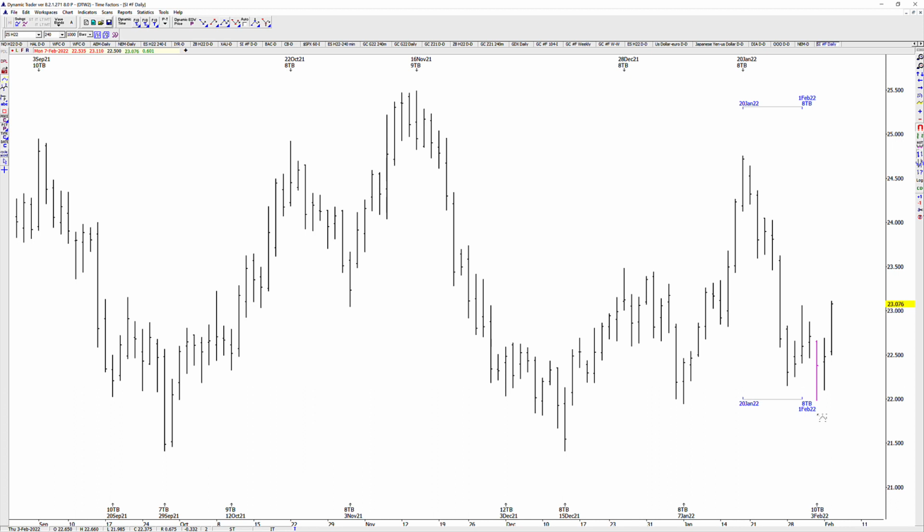So reversal cycles can be really helpful. And they're not going to be dead on. But again, if you can find in the market a fairly narrow range of time from when it typically makes a reversal, then count forward that amount of time and be prepared. It could be a high, it could be a low. Look at the pattern, look at the momentum, and you'll find these can really be helpful to help you identify particularly situations like this, the last section of a trend or a counter trend.